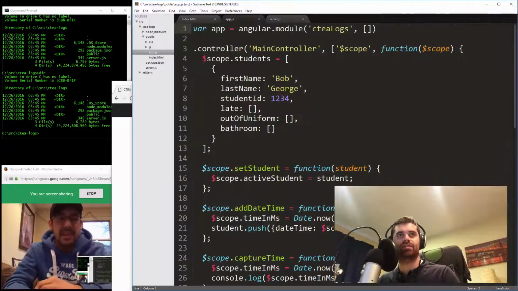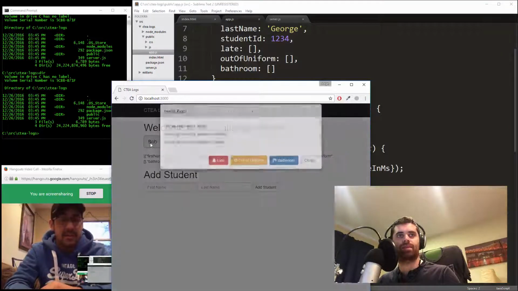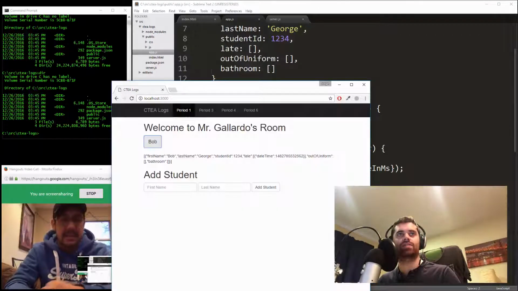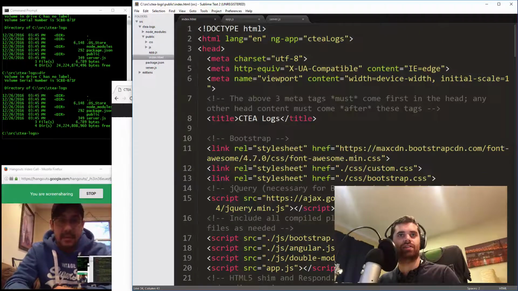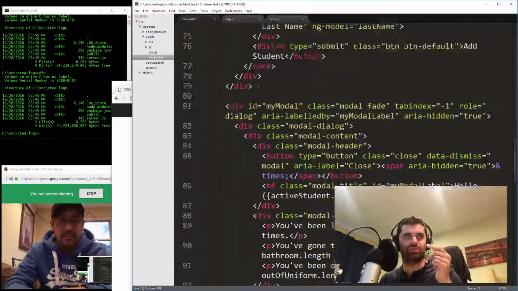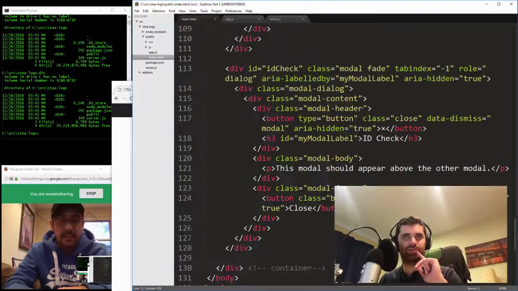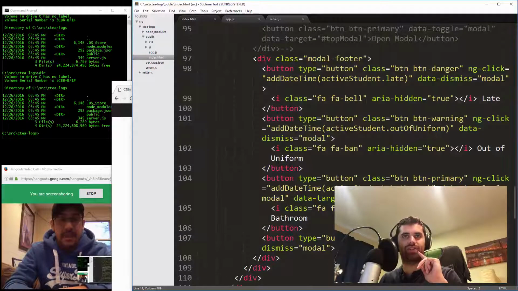I'm not using Bootstrap's native glyph icons. I'm using FontAwesome. Oh, okay, so those are from FontAwesome. So where did you include that here? Right there, line 11. Okay, I see it. FontAwesome. So all you do is include that file, and then you're easily able to use it. Where's the modal? Is it in index.html? Oh, it's right here. FA shower. So that's the font awesome stuff.